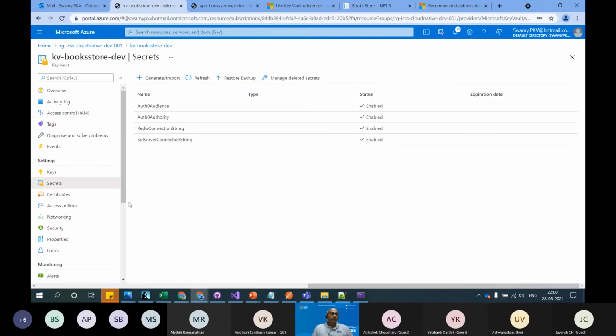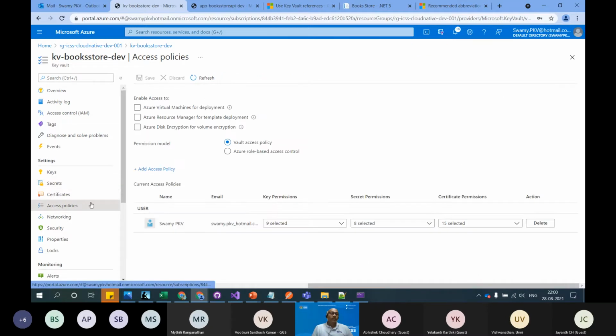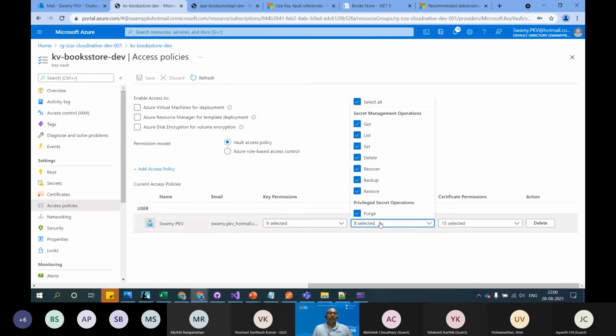Okay, that's one thing. Another thing is that by default, the purge protection will not be available. Because I'm the owner, I have enabled the purge here. By default, this will not be enabled, so I cannot purge that one. So this is another security measure: when we have permissions, we should not give the purge protection. No one will get access to all these places.